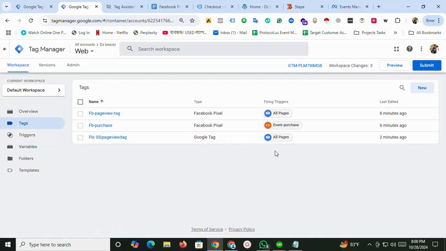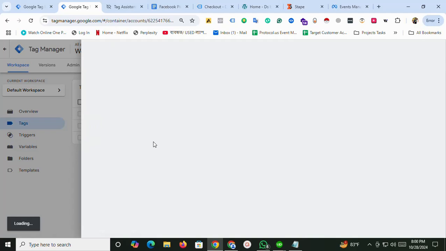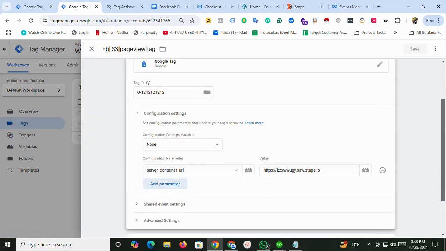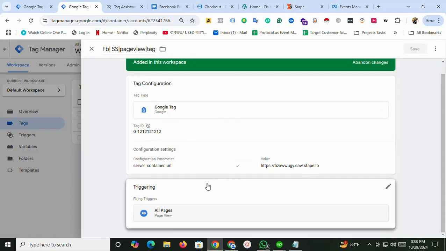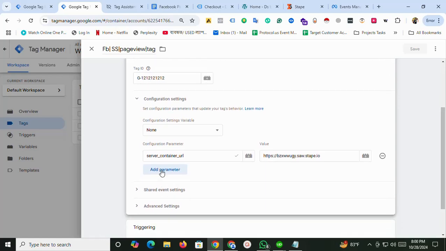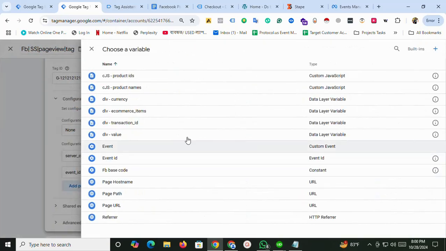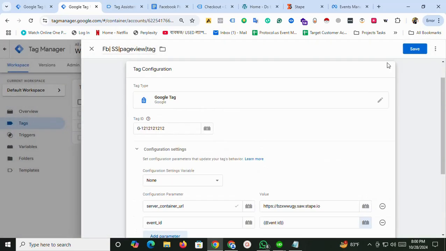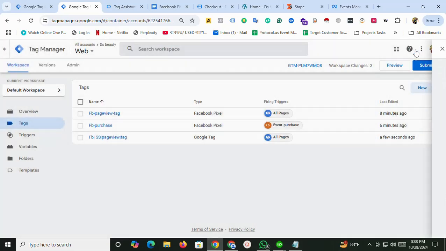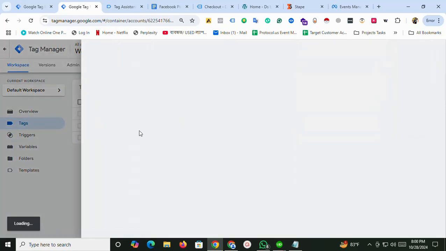After saving this event ID, we need to add the event ID for both the browser and the server side. Then save it, and also add the same thing to the browser tag.